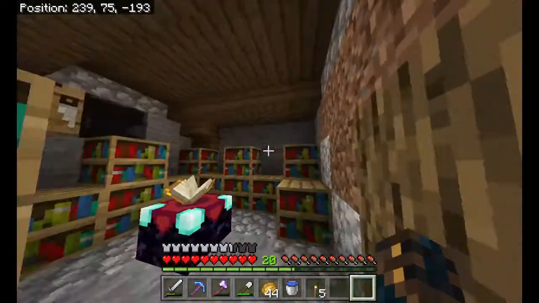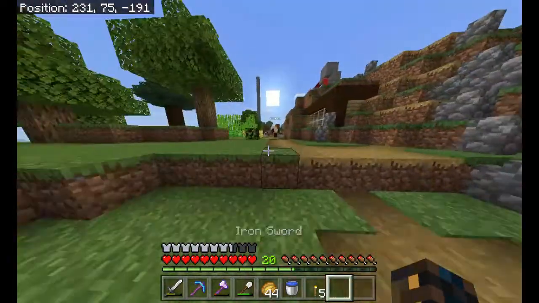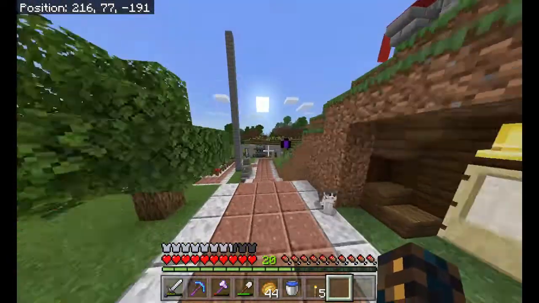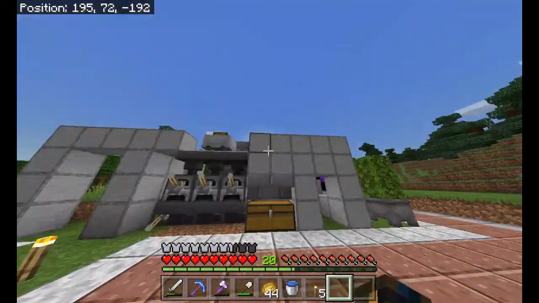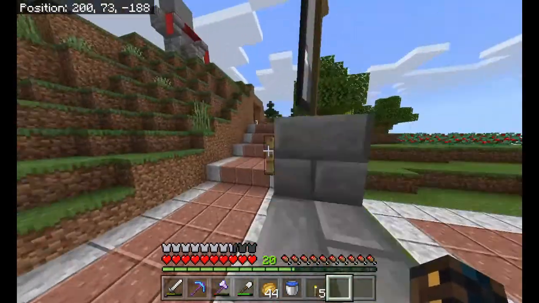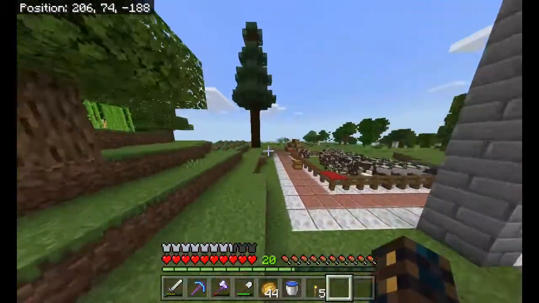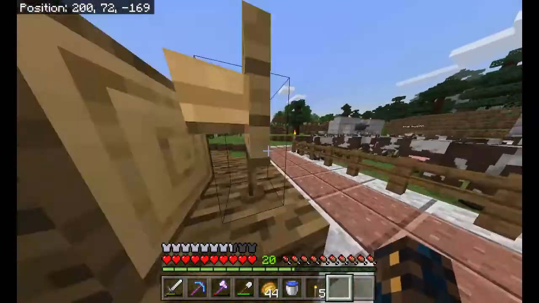Enchantment area is fully set up. I put mending on the pickaxe. Then all this over here is just my cow farm's still there. This is just, guess it's Panda's doings over here. Nothing really special happened. Well, we now have a pond.